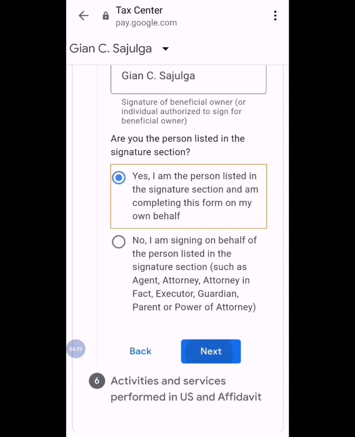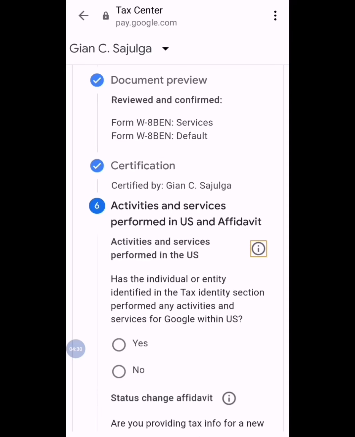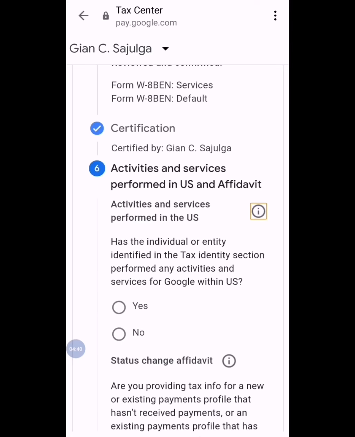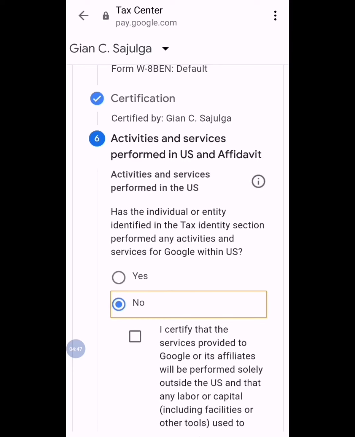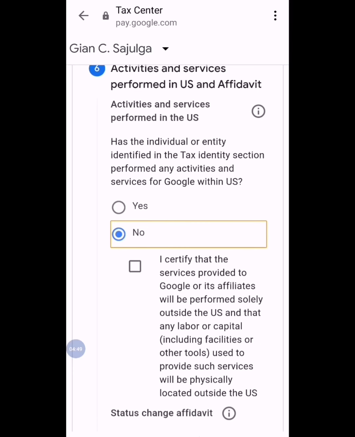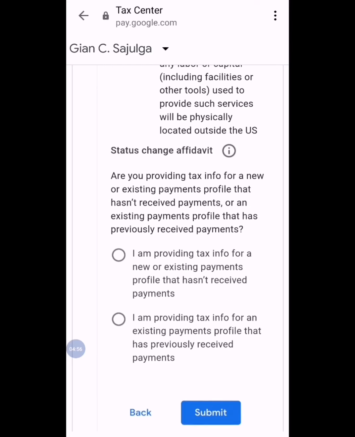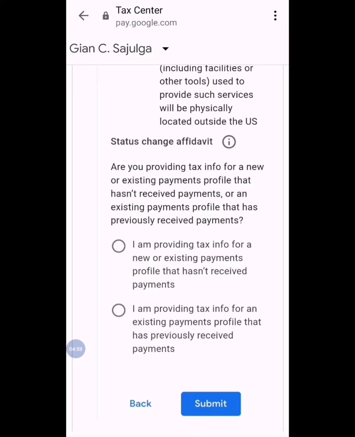Then, click next. Number 6, activities and services performed in U.S. and affidavit. Has the individual or entity identified in the tax identity section performed any activities and services for Google within U.S.? The answer is no. Just click no. Okay. Then check the box to certify that the services provided to Google or its affiliates will be performed solely outside the U.S. Ayun.